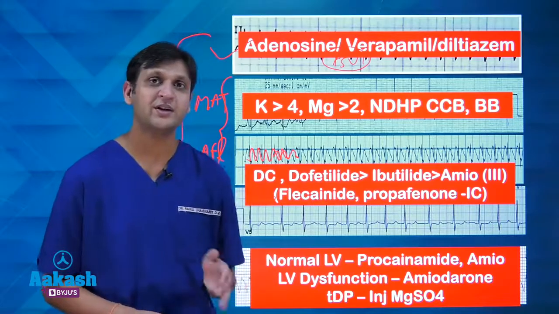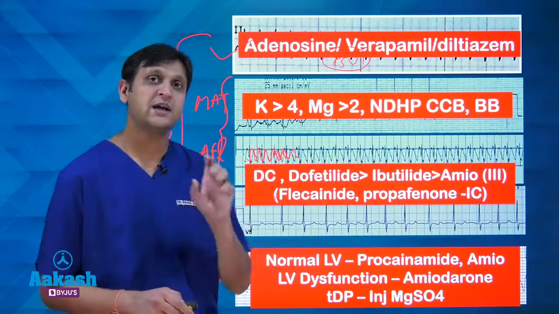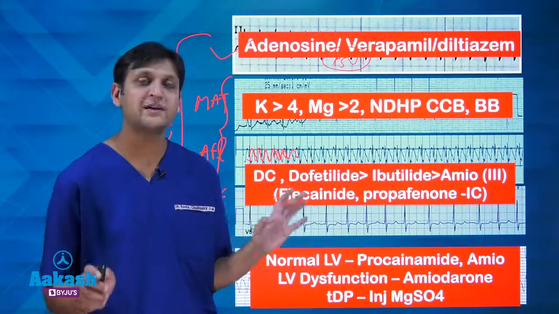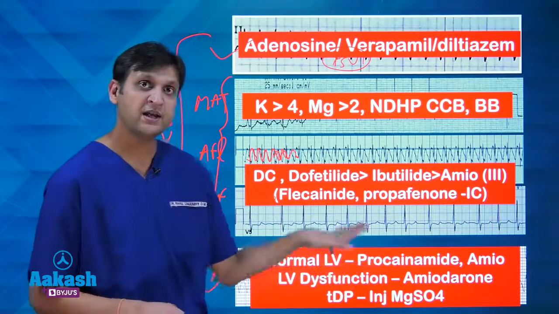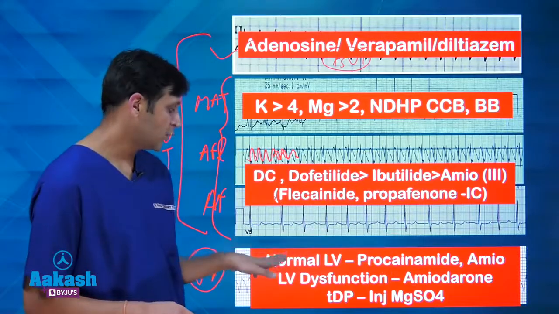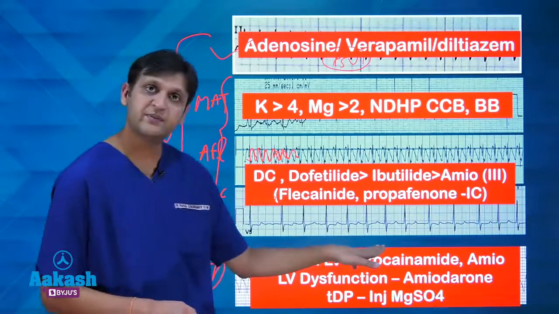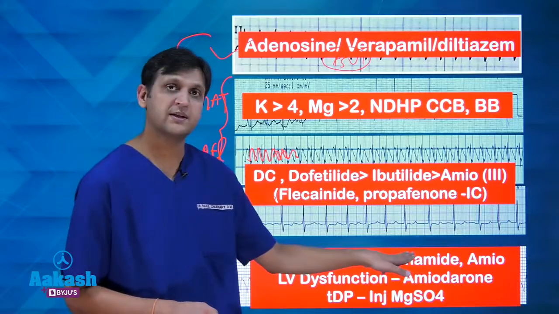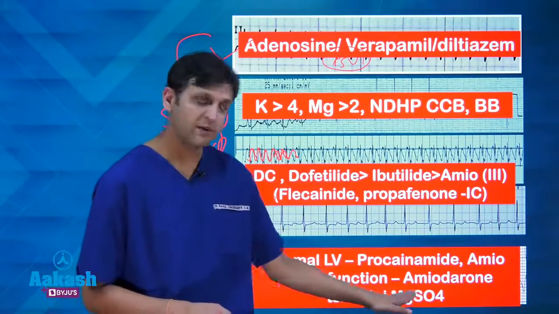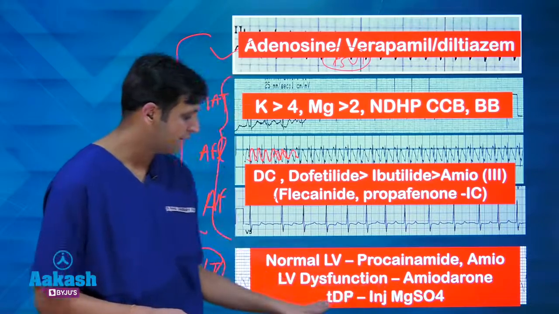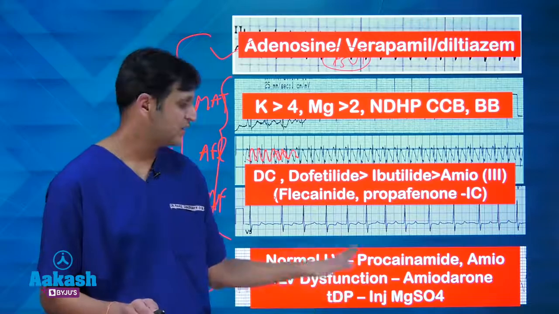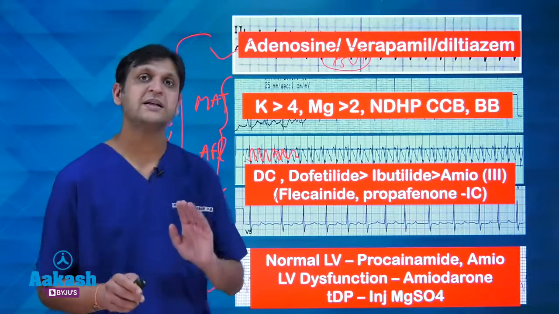than amiodarone in terminating the hemodynamically stable ventricular tachycardia. Although the most commonly used drug is amiodarone, if procainamide is an option provided in the question to manage a normal LV with stable ventricular tachycardia, that should be marked as the right answer. Now, I've just mentioned injection magnesium sulfate because that is the treatment of choice if you have what is known as Torsades de Pointes. Please go through the ECG class where these things have also been discussed in detail.